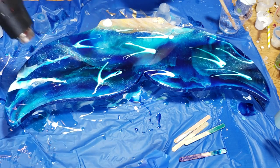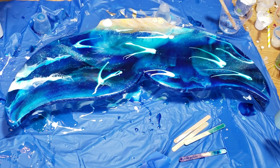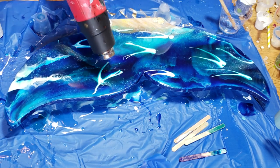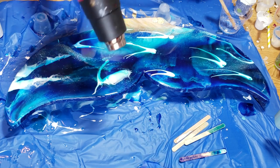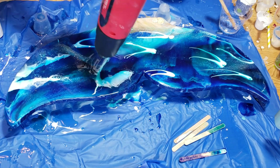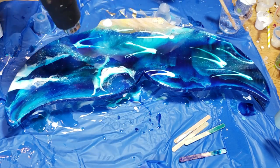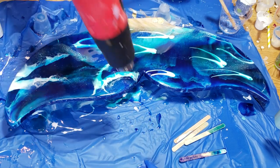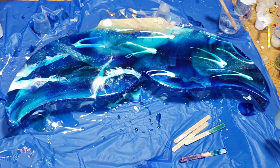Okay, and just go back and forth until you shape a wave that you like. So again, the upper goes up, the bottom goes down, upper goes down, bottom goes up. Okay?